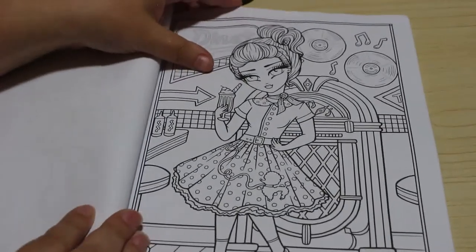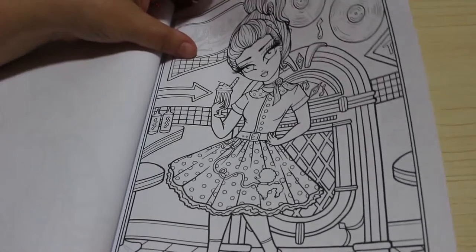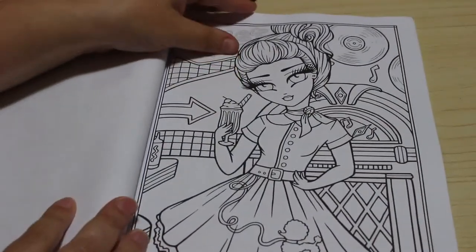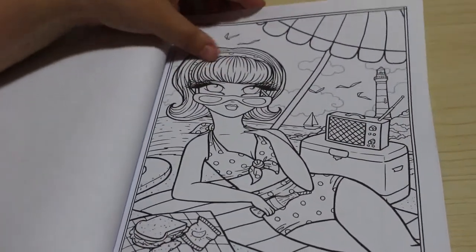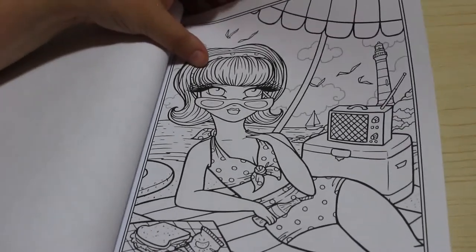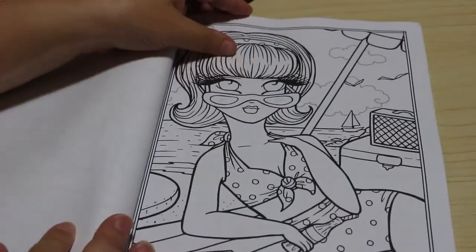50s Diner - again this is another one I'm gonna love colouring more than once because it's my kind of thing - it's the 50s. And again close-up. But that doesn't mean to say I don't love the later ones as well, because I do. We've got an early 1960s girl with a little flick in her hair lying on the beach - I'm loving it. And again the close-up version with little sunglasses.